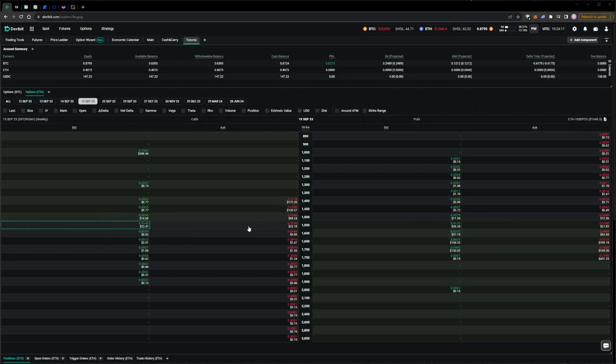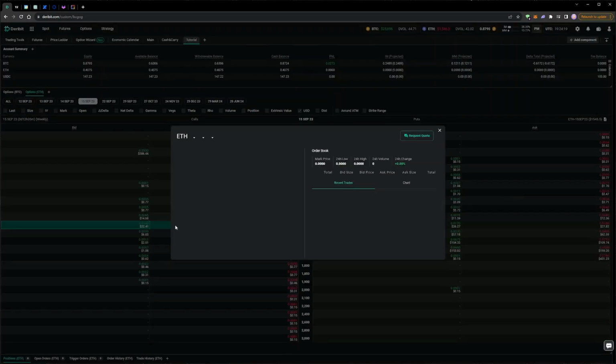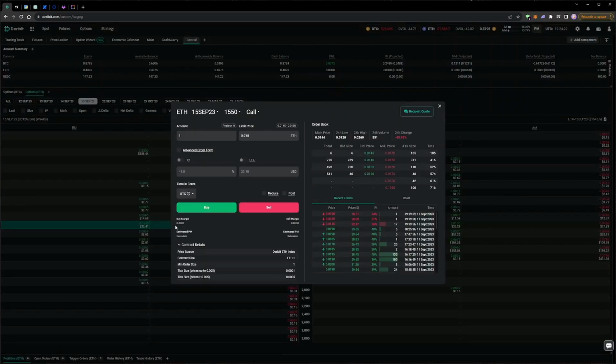As with other trading instruments, the bids are other traders' orders to buy the option, so this is what we could currently sell each option for immediately. The asks are other traders' orders to sell the option, so this is what we could currently buy each option for immediately. The bid and ask columns only show the best bid and the best ask, but we can see the rest of the order book by double-clicking on the option we are interested in. This also brings up the order form for that option where we can place orders.